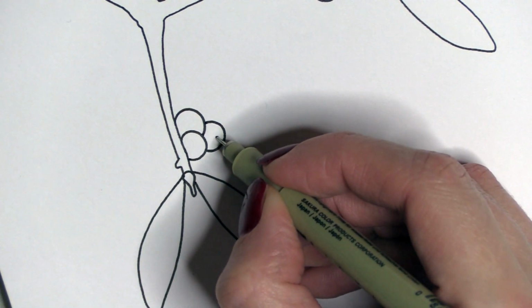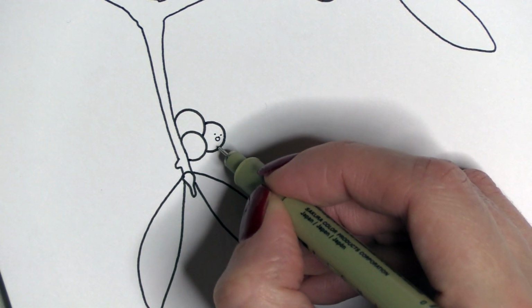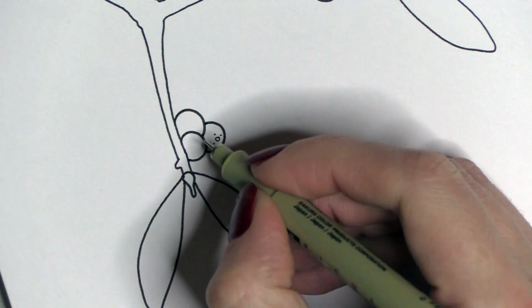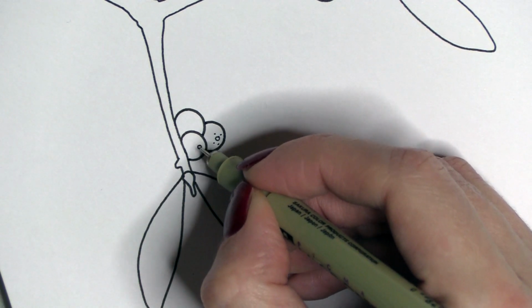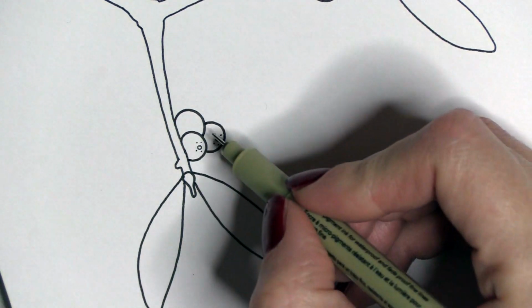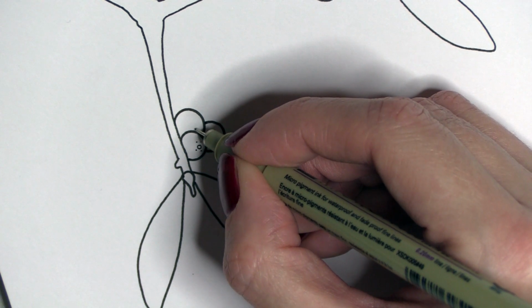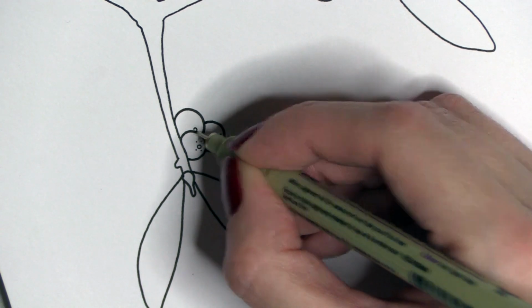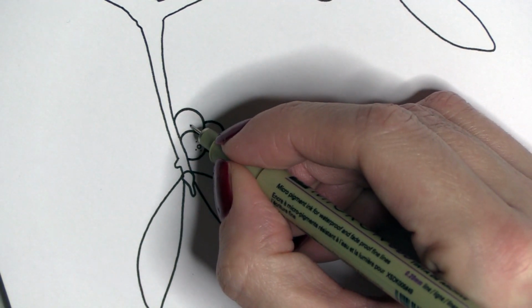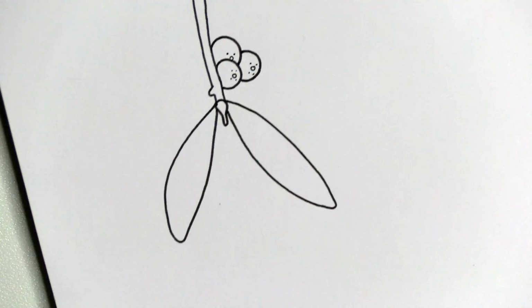So we're going to have our little circle here, and then 4 little dots around it, and again over here. And now this one would probably just be seen because it's hidden behind the other one. So we'll do a half circle there, and just 2 dots around that one, like that.